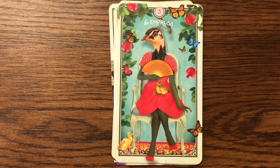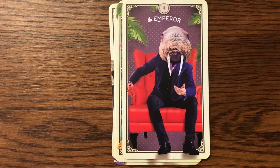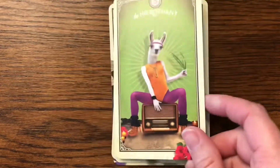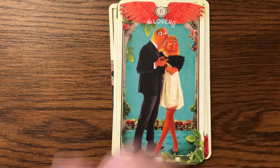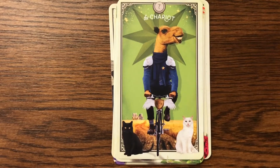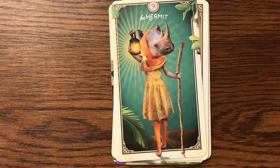Here's the Empress, the little peacock. The Emperor is the walrus, which I think is adorable. His little purple velvet suit, and his little things are so cute. And then the Hierophant, the Lovers, those lovebirds. There's a little snake right there, an apple. Lots of little details in here. And then we have the Chariot. Strength. The Hermit, I like that one. That one's cute, little rhino.